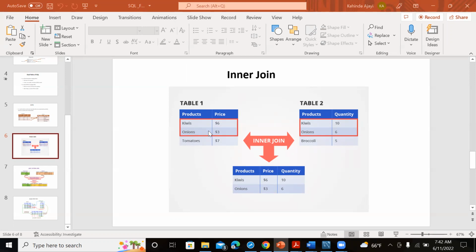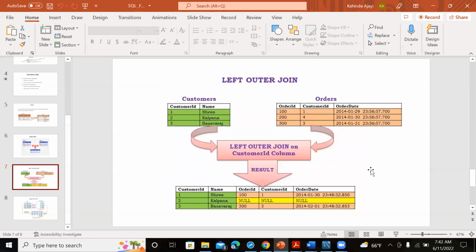So the left join will return all the rows from the left table and only the matching rows from the right table. Let me give you an instance. Like this one, we have the customers table and the orders table.